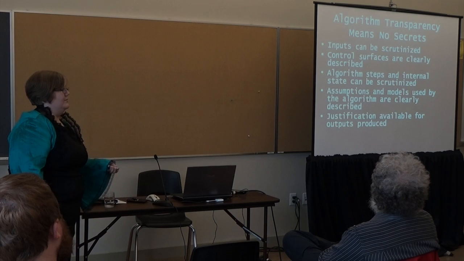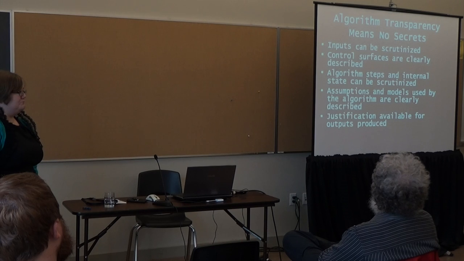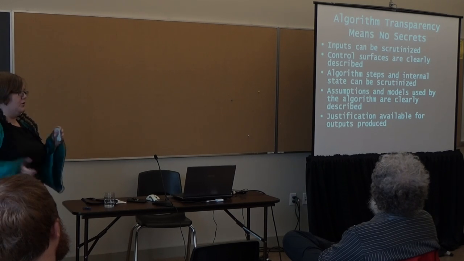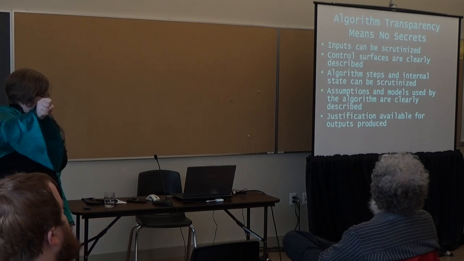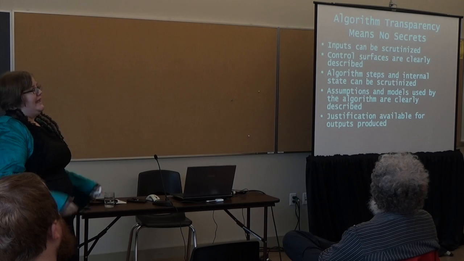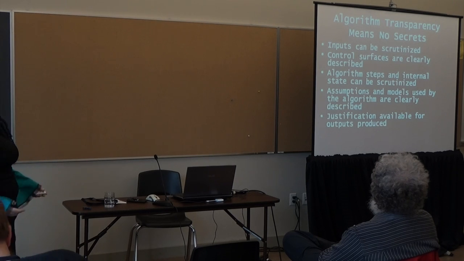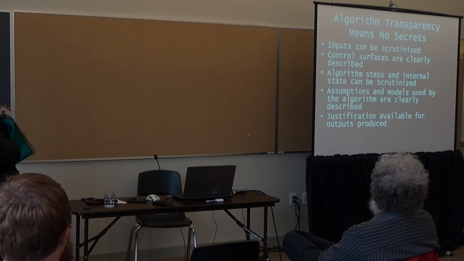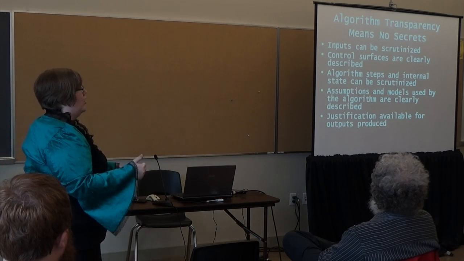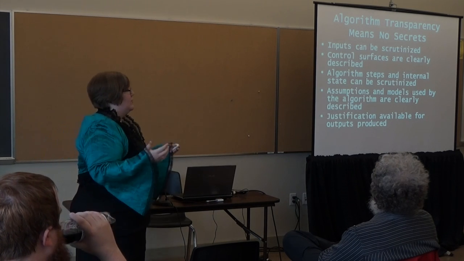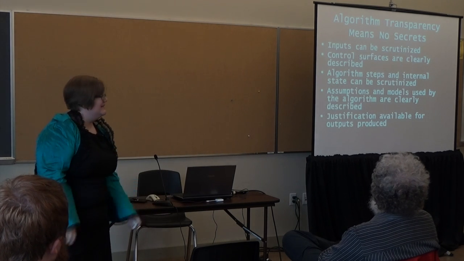A transparent algorithm, on the other hand, means that there are no secrets. A transparent algorithm is not squirreling away extra inputs under the bed. It's not hiding secret processing things in the cupboards. It is letting everything hang out for the user to scrutinize. But very specifically, what I mean are these formulas. So with a transparent algorithm, you can see all of the inputs. If someone's sneaking motor oil into your smoothie, you want to know about that.